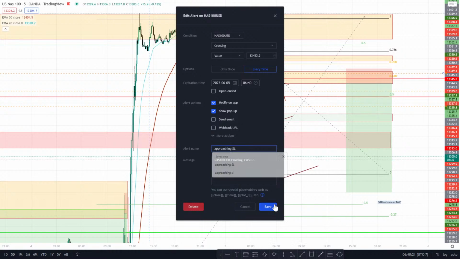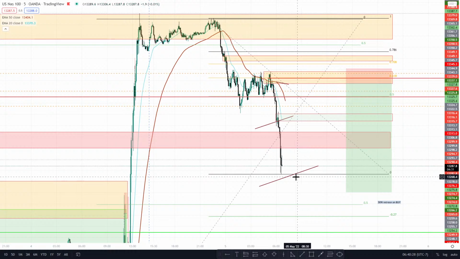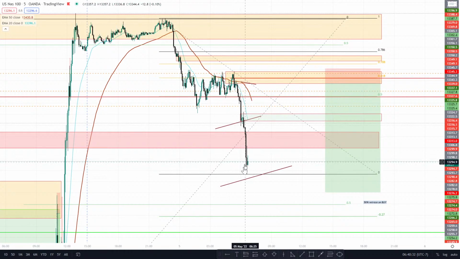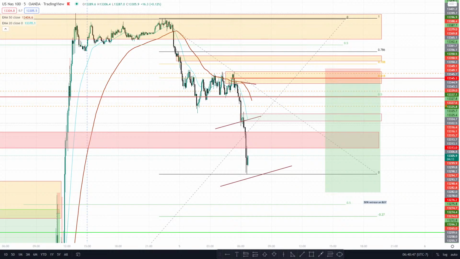What's up, Papa? So let's see. Let's see what it gives us right here. It's kind of a confusing candle right there, the one that just finished. You could see wick on the bottom, wick on the top. Where's it going, right? I think we should see a push up right here. We'll see. It's still under the 20 EMA on the 1 minute. So let's see. Everything is melting right now though. It's kind of crazy. What's up, Pops? What's up, Pops?